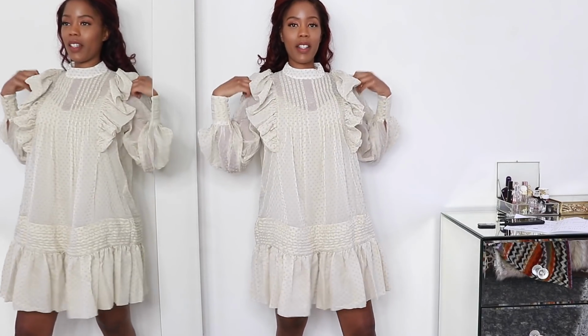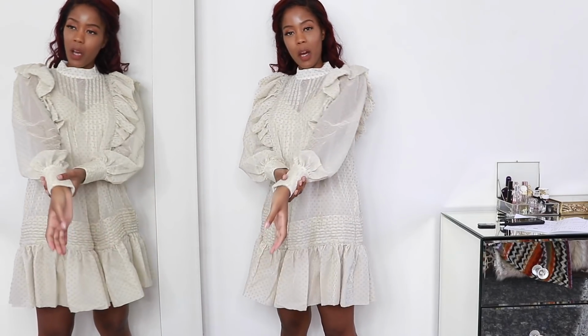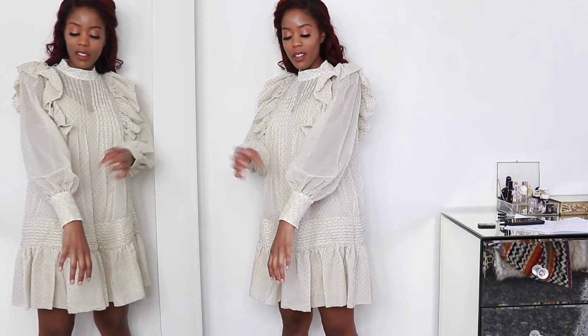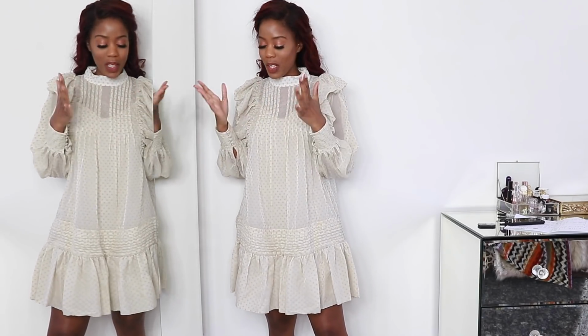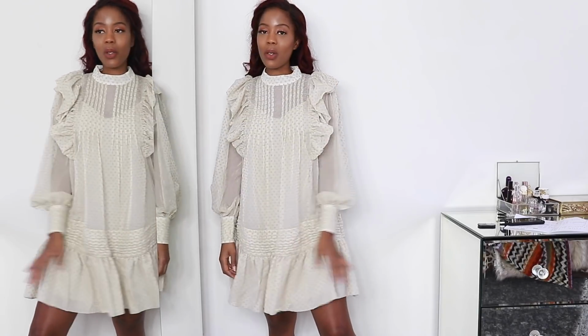I do love the sleeves on this. The flounce detail actually makes it look as though it's got big shoulder sleeves, but also the cuff detailing that I mentioned just makes it really nice. And I don't know, I just think it's a really lovely dress. So I would be silly to keep this one and the other one that I'm talking about. So we'll see once the other one comes in. But so far, I think this one is quite a nice dress.